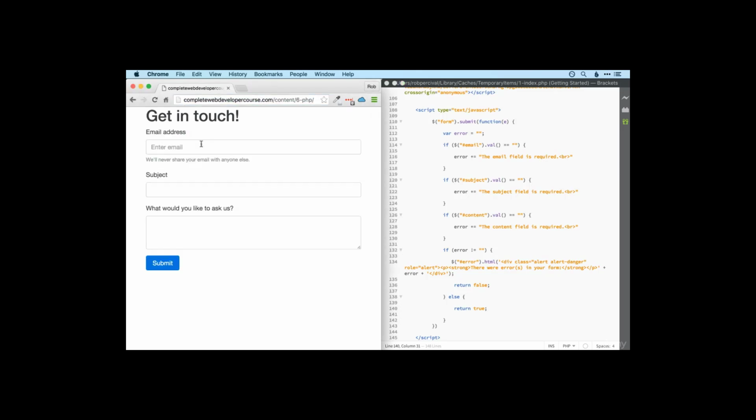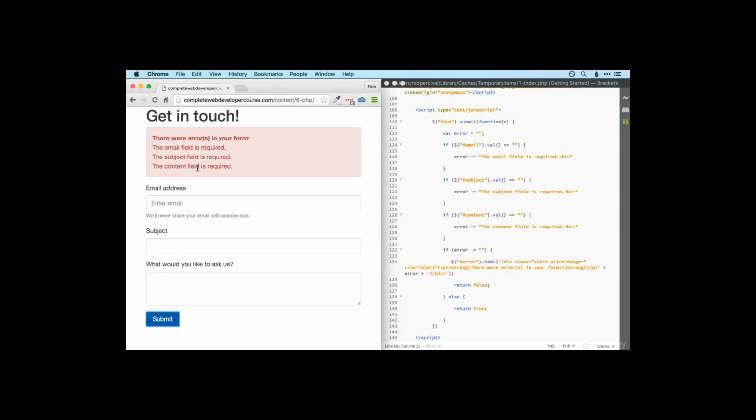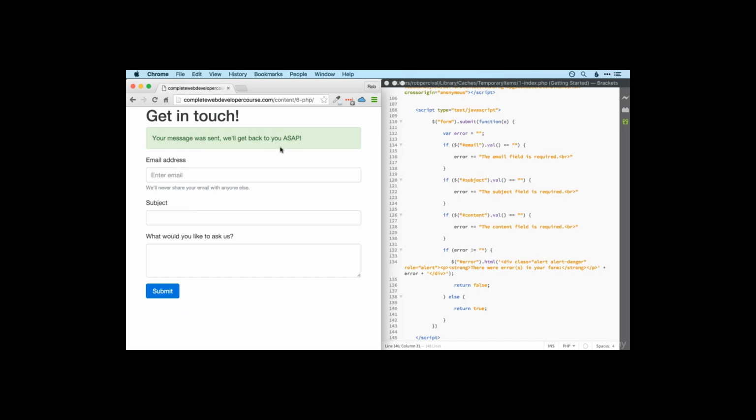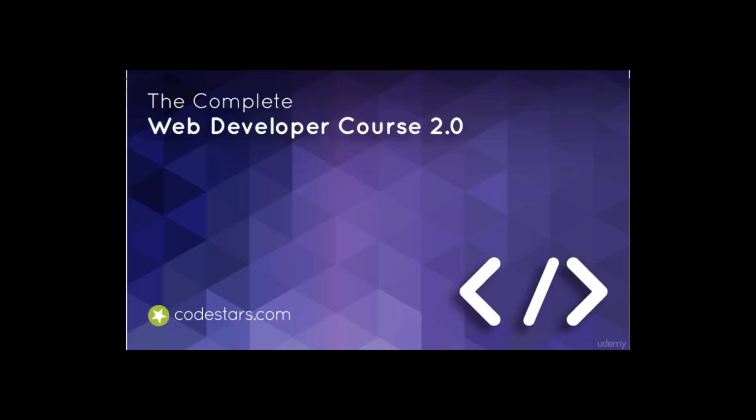So just to check, we still get the validation, but when we enter everything correctly, it works first click. So I'd recommend doing things that way rather than using the unbinding and submit method. All right, on to the weather scraper.